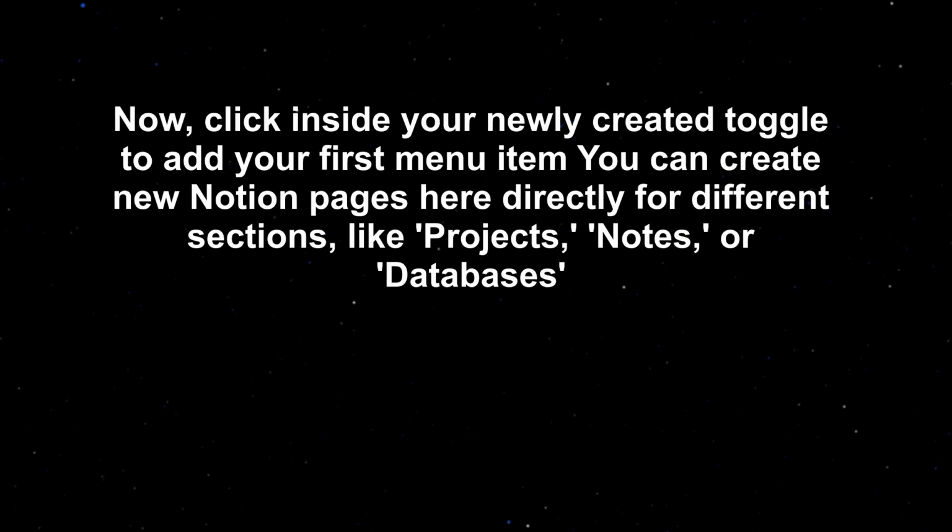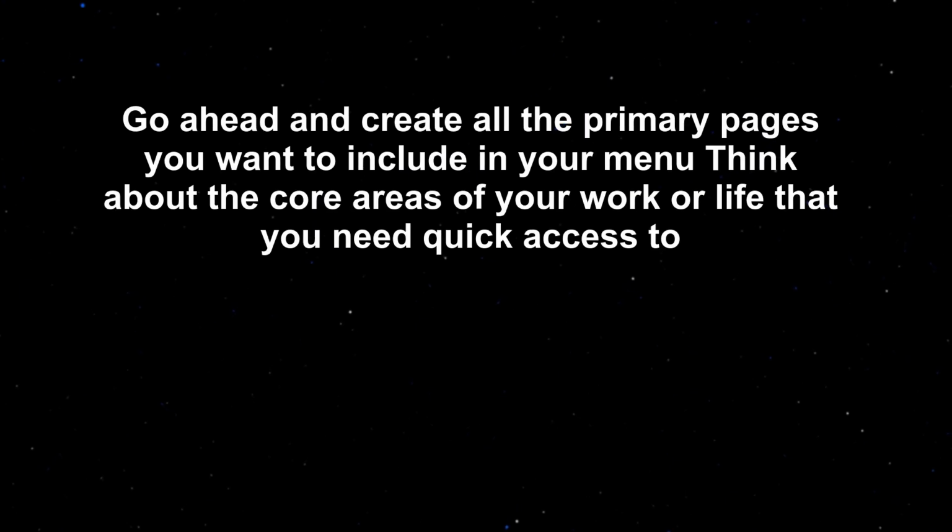Now, click inside your newly created toggle to add your first menu item. You can create new Notion pages here directly for different sections, like projects, notes, or databases. Go ahead and create all the primary pages you want to include in your menu. Think about the core areas of your work or life that you need quick access to.